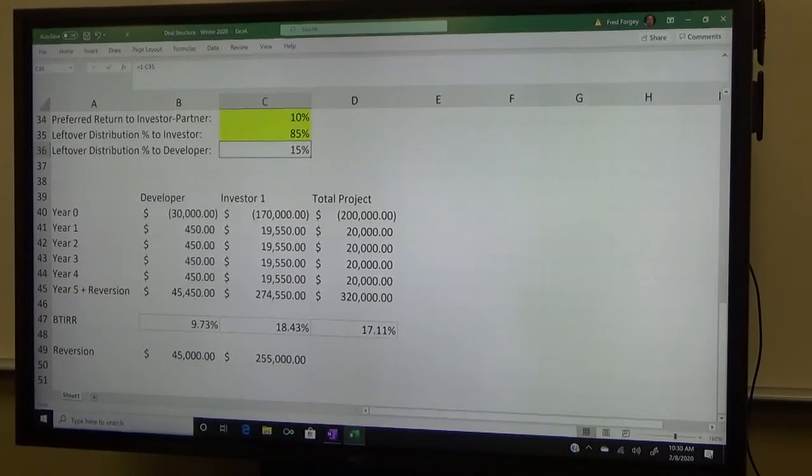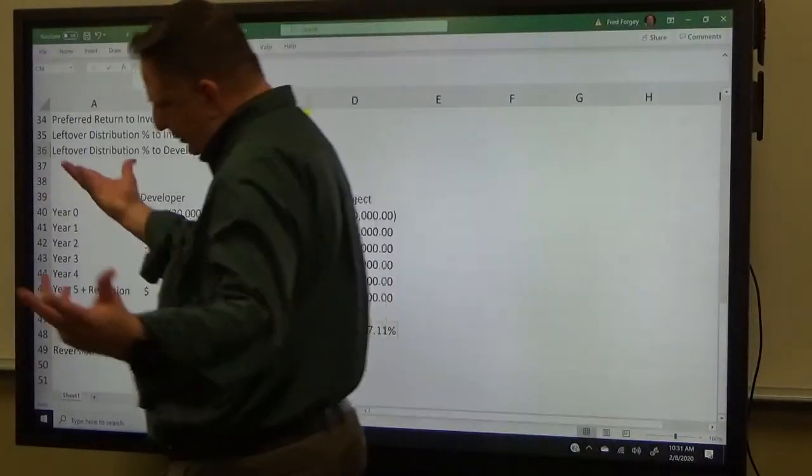Promote? What does a developer's promote mean? The term, what does it mean? The fee, right? No, it's the incentive rate that they're giving out to the investor. I don't know, that's a good question. It's really more to the developer. It's like his fee, no? That's all I know. That's where my knowledge stops.